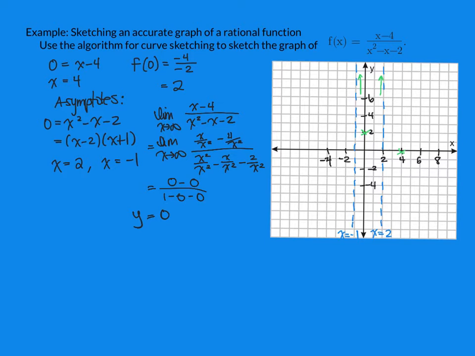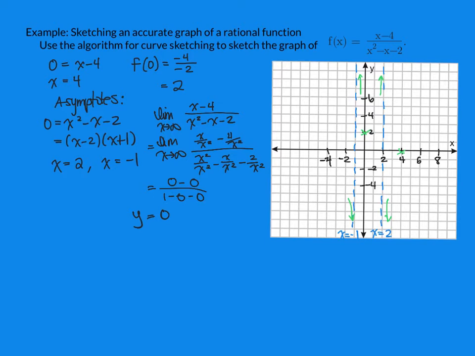So now let's look at the outside of those. If we approach 2 from the right, we can test with a value like 2.01, and we're going to get negative infinity for this one. So this is going to have behavior that approaches like that. And same thing from the left side of -1. Pick, say, -1.01. And that one is going to be negative infinity as well. So the behavior will look like that on that side.